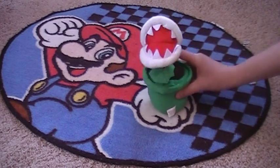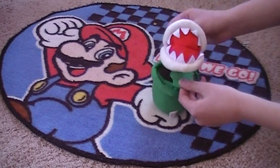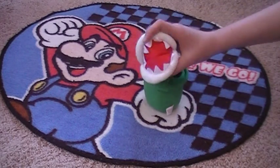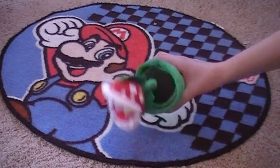It's still a great plush. They got the leaves. I love the leaves. The leaves are pretty neat. They did a great job with this plush. I would definitely recommend this.